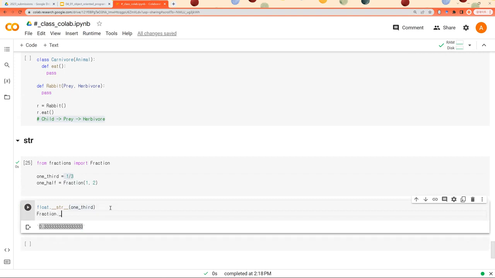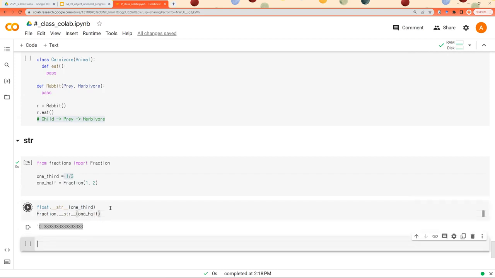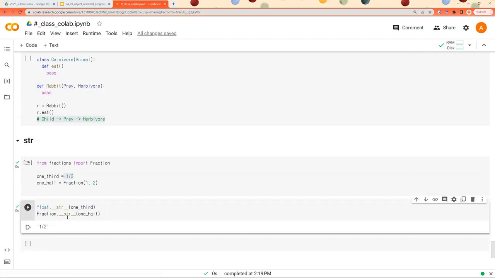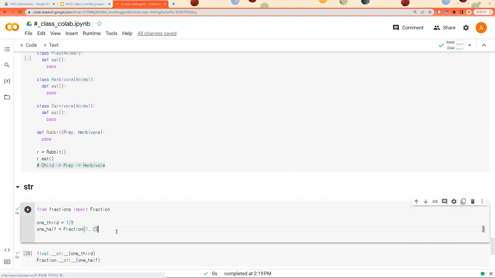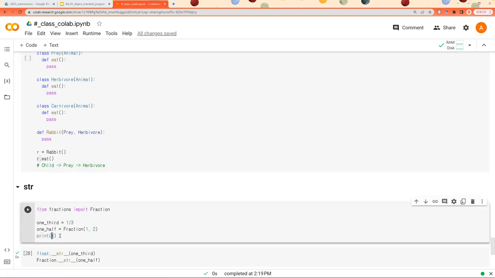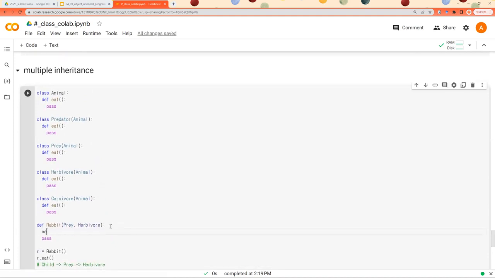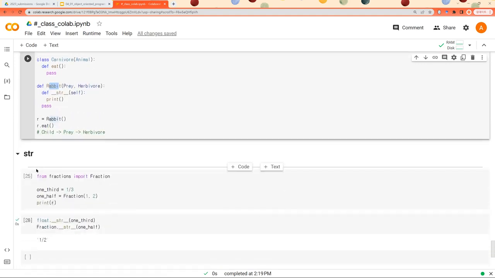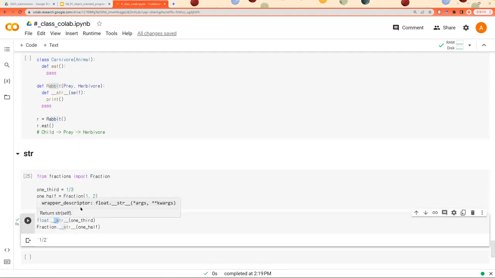And when you call fraction, one third and one half, it is going to print out this one, right? So sometimes you want to print this rabbit here, okay? Then you need to define how this print function is going to print our instances. That's by implementing this str method, all right? So you need to set some rules for how you are going to print this rabbit instance. So there is a special function called double underbar str. So there are many predefined special methods for Python. And I'll leave the link to the full list of these special methods and you can have a look.